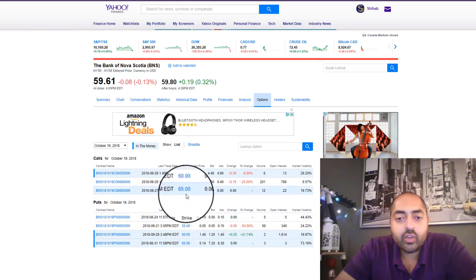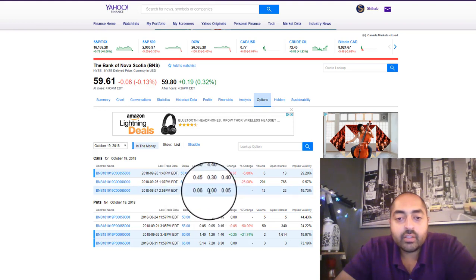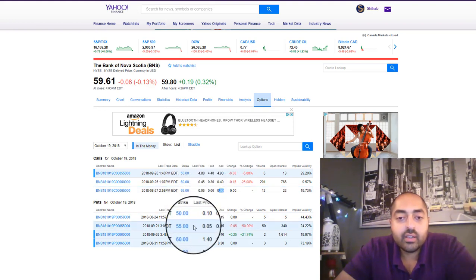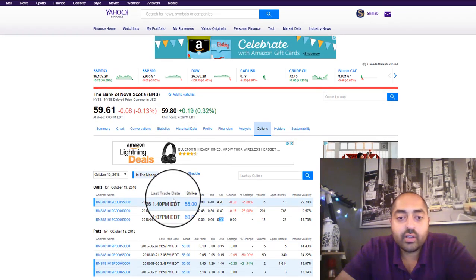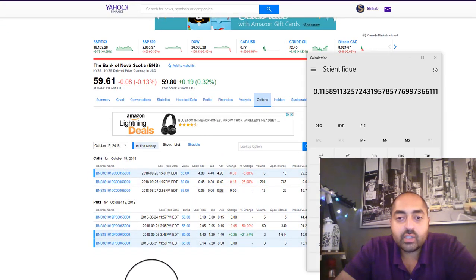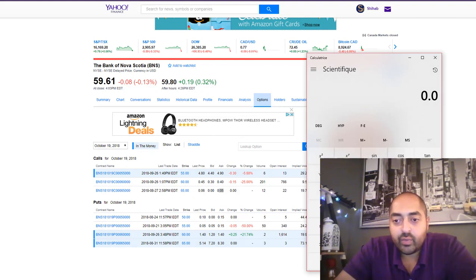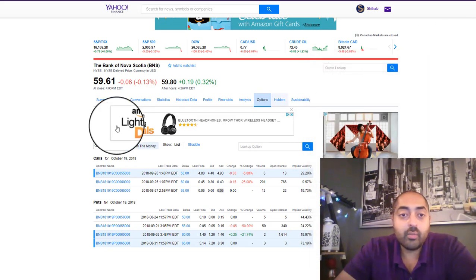Buy at $59.61. Strike price would be 65. But as you can see here, we'd only be collecting 5 cents. So yeah, this is not a good example either. But just for example purposes, if we'd be collecting 5 cents, so 5 cents times 1,000 shares, that'd be $50 minus $20 of fees. So you're at $30. 30 times 12, $360 per year divided by your 59,610. So yeah, that's not worth it at all. So this is a bad example.